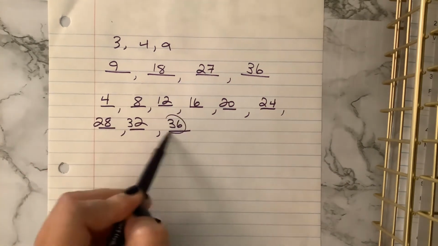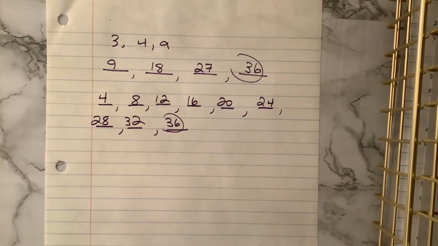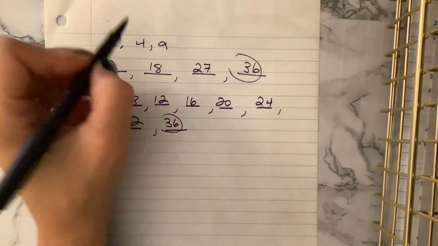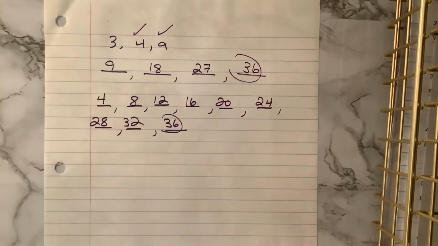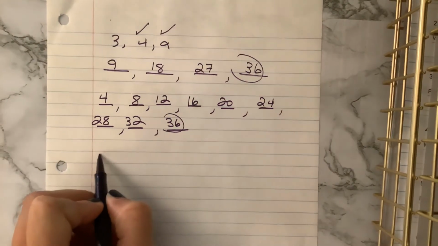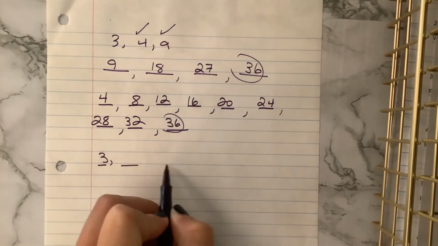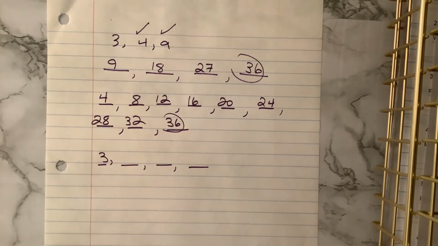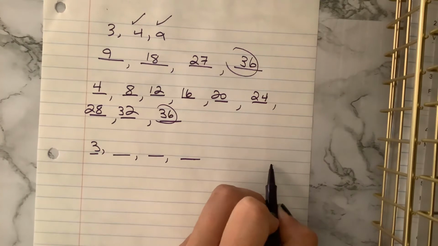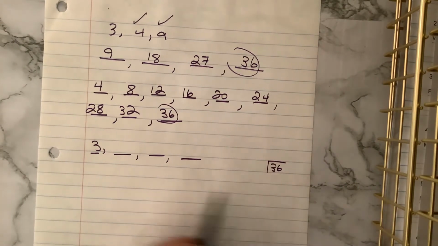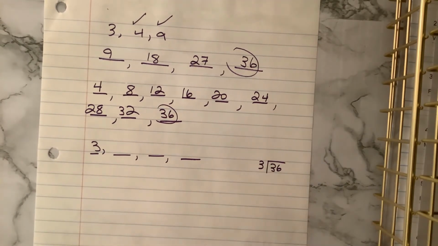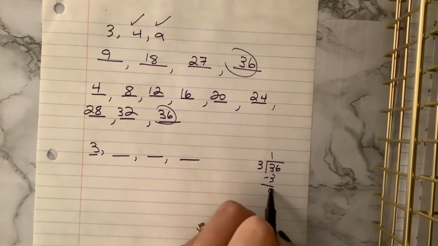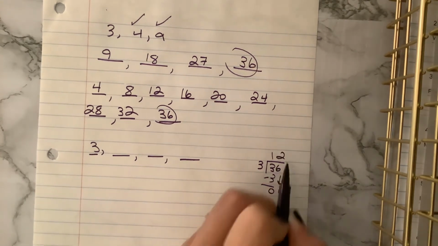Okay. So far, we see that 36 is in common. So now, yes to these two, but we still have to check about 3. You can do what we've been doing, which is listing, listing, listing. Or if we're checking 36, that's the number in question, a quick way to check would be, can I divide 36 by 3? And maybe you can see already that, yeah, you can.